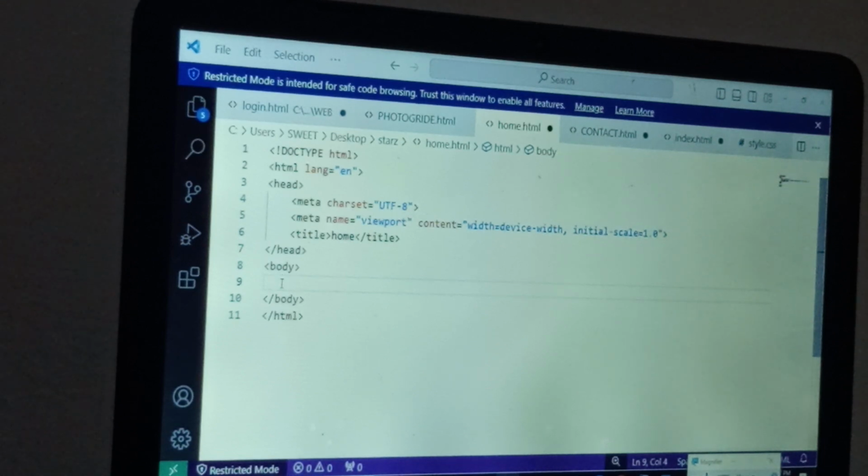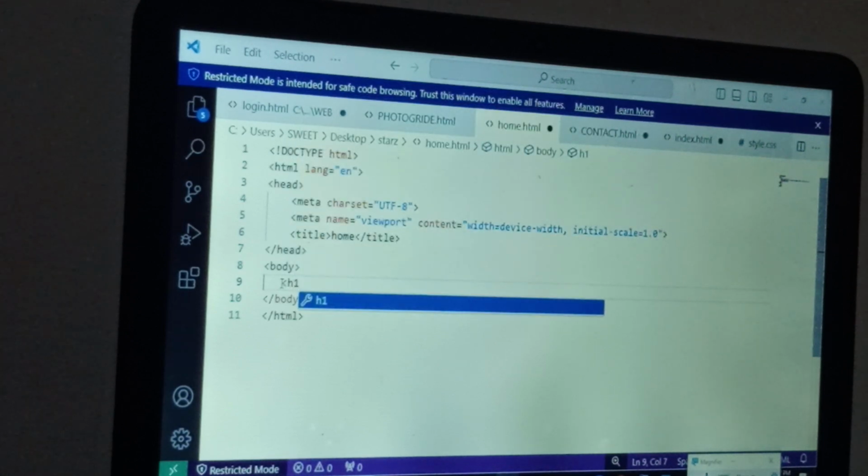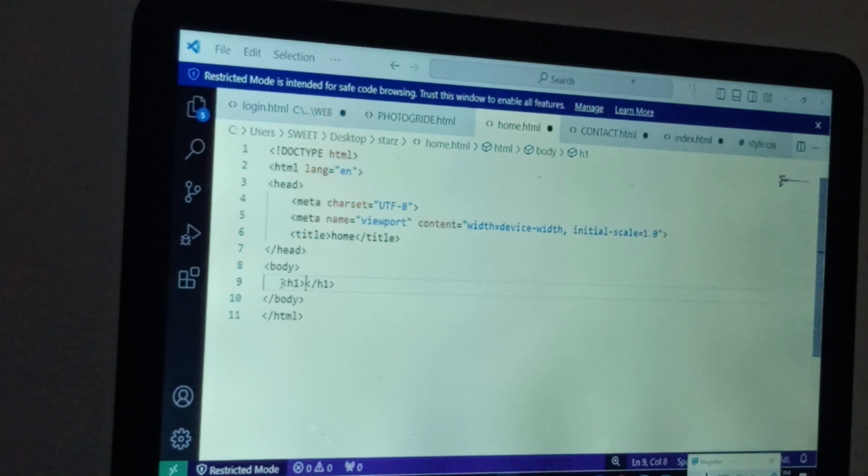So we're going to create something like H1 so that we can identify our page's name. So we'll put H1 here, and within the H1, let's create something on the page that will show that this file is for home, this file for contact us, this file for that, so that when navigating between them, you will not be confused, okay?